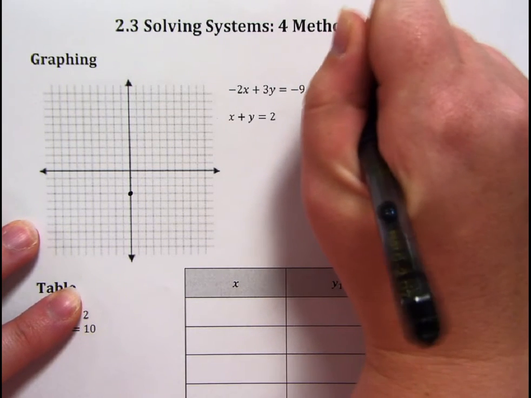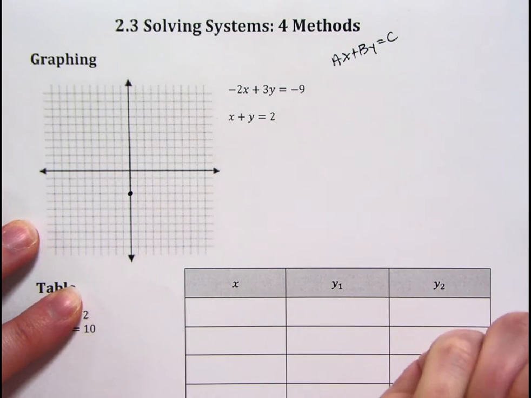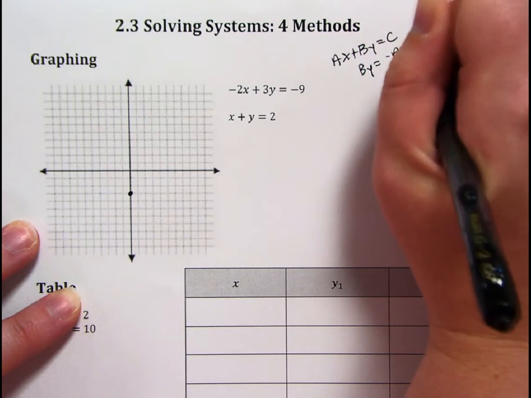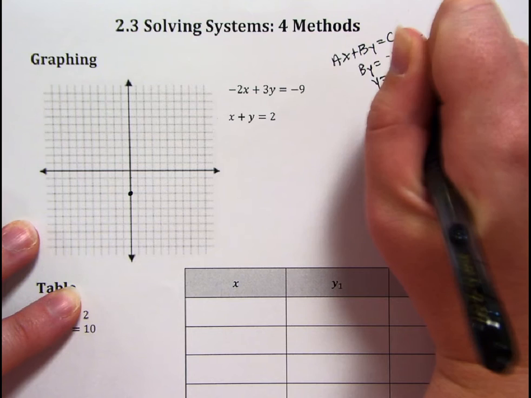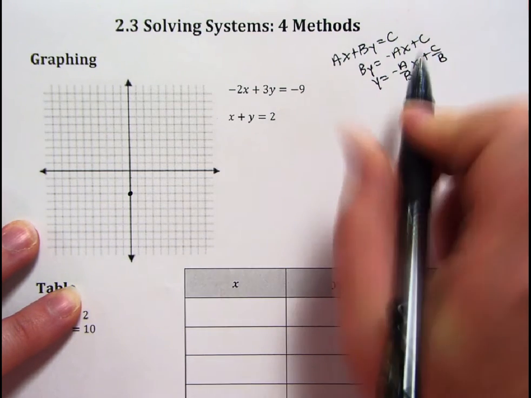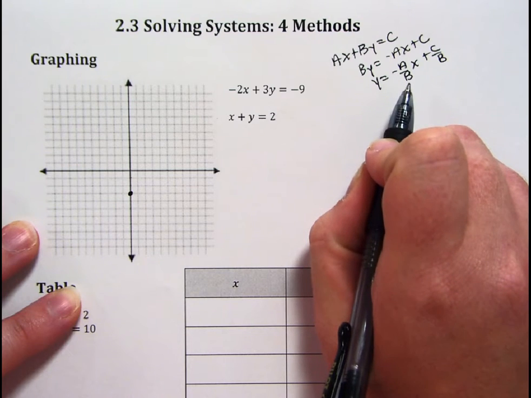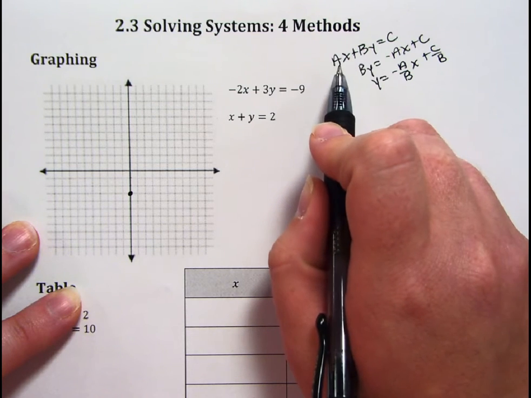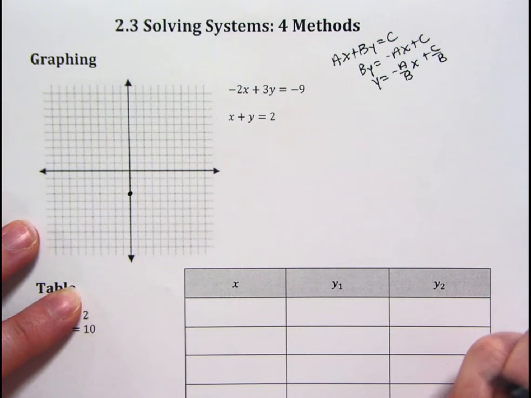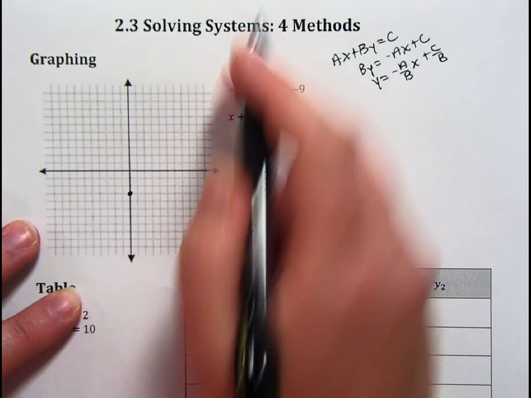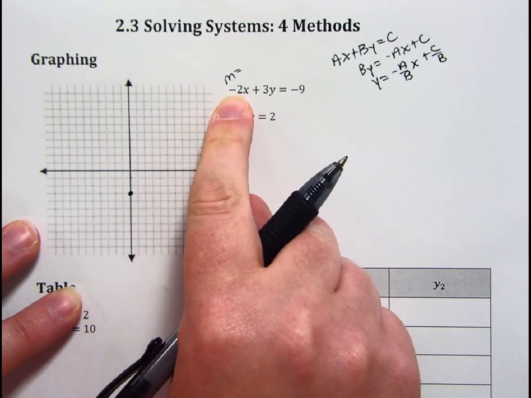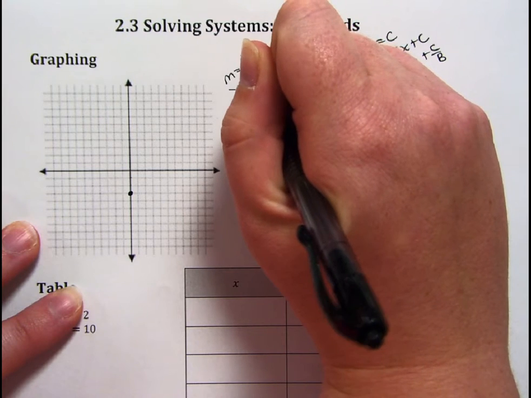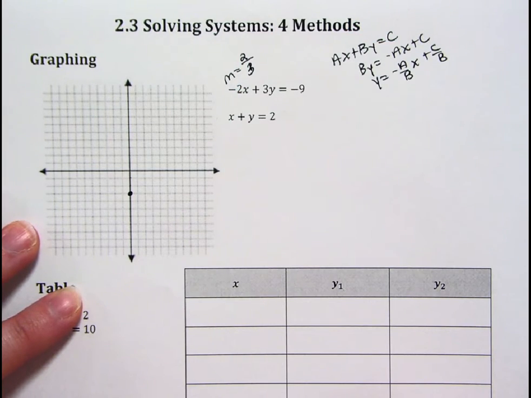Okay, how to find slope in standard form. Here's your standard form: if we were to subtract ax from each side and then divide both sides by b, we see that the slope would be -a over b. So in the original equation, if you just take the opposite, it's the ratio of a over b, and that can tell you the slope. So with our equation, the slope would be the opposite of -2, so that would be a +2, over b, which is 3. So our slope is 2/3.